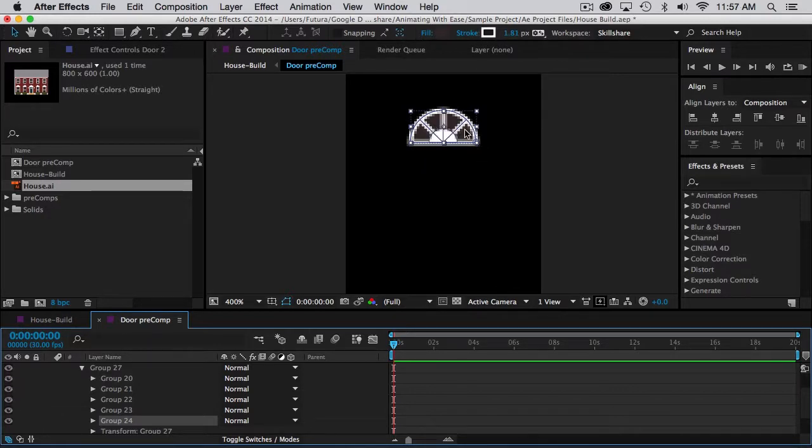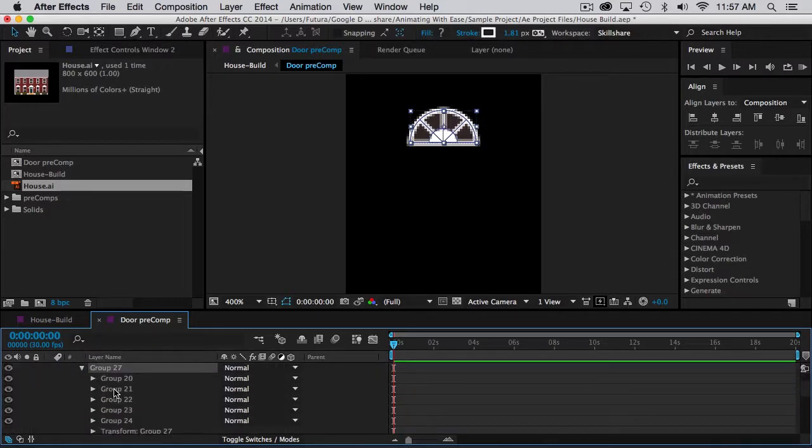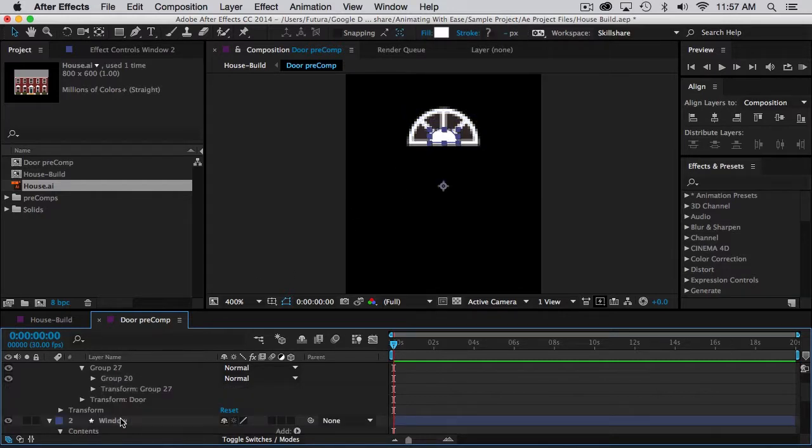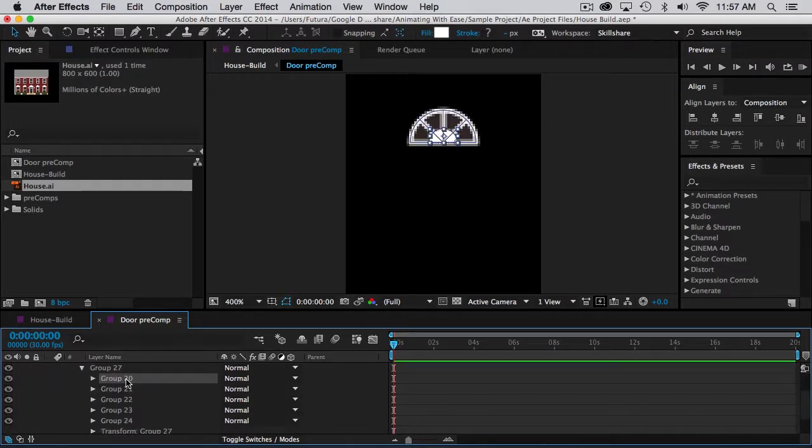Now the way that I want to animate this, I only need to break it into 2 separate layers. So I'll rename my layer to be Window, duplicate it, go into the contents, and delete everything except this little half circle, and then rename this Window Reveal, and then delete that half circle out of this first layer.